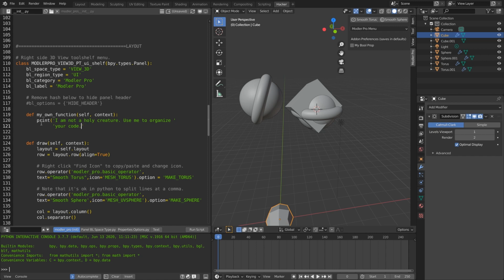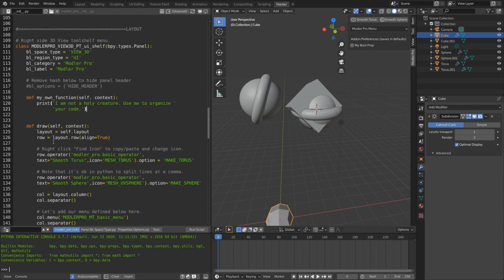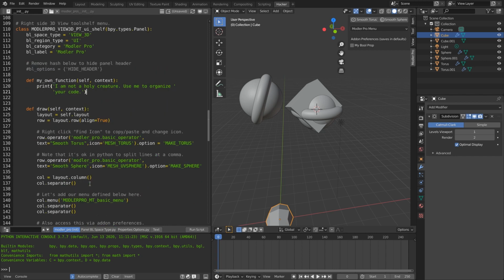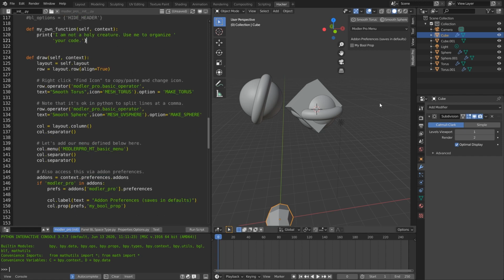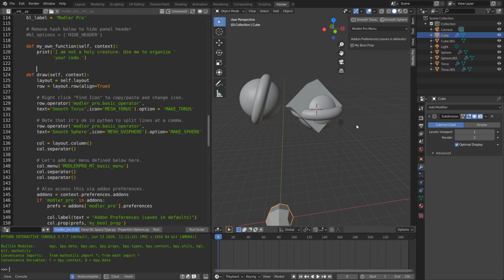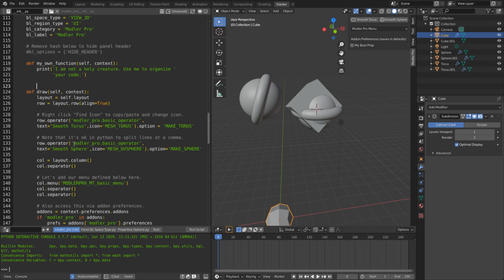No exclamation mark. No need for that. And then close that off. And then we would call upon this if we wanted to do something within our code. And this could also include something regarding layout. Occasionally if you've got a really complicated panel going down a bunch of stuff, you're going to want to be able to organize this stuff in a way where it can be referenced and re-referenced in different portions of the script.